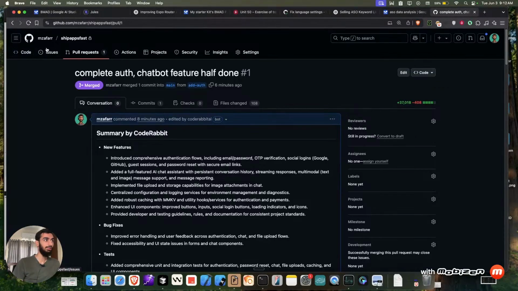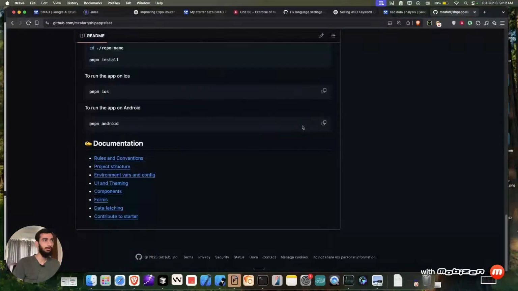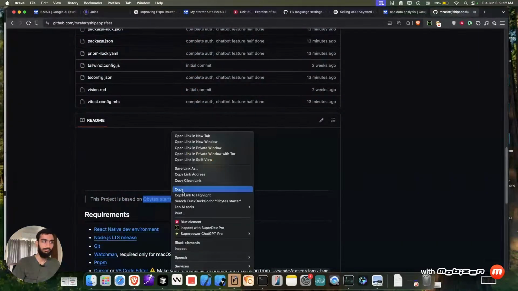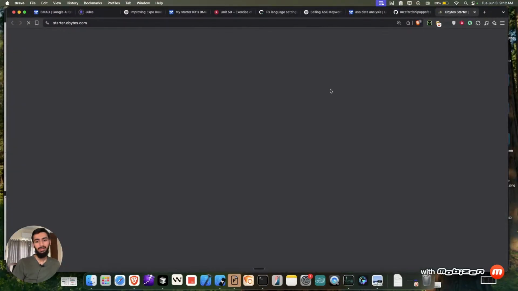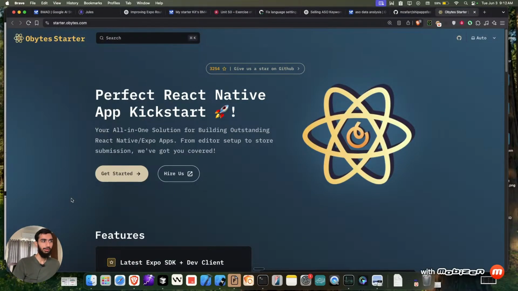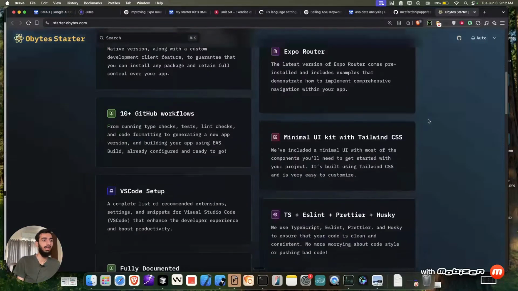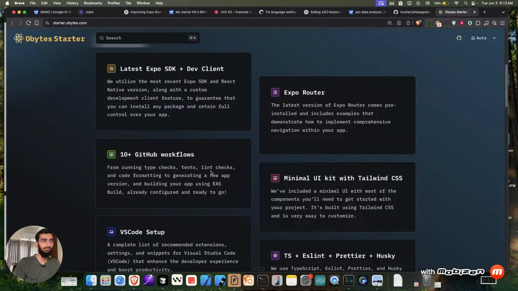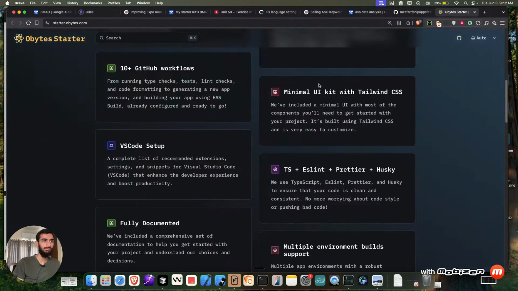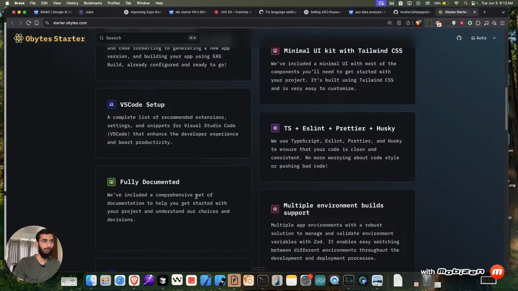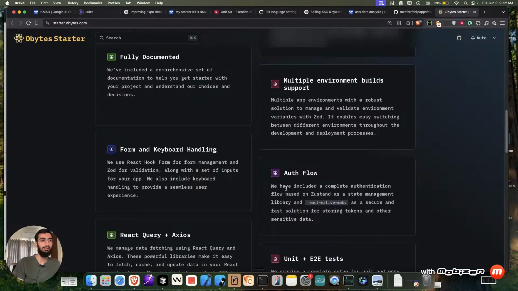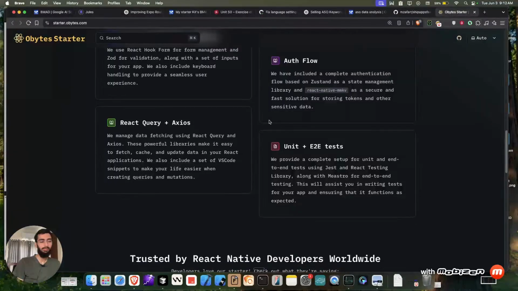And one thing I do want to mention, this starter kit is built on top of Obytes starter kit, which is a very popular open source one. But the thing is, it's very generic. You don't get database, you don't get authentication, you don't get payments. They have just done the most fundamental things that an app has: routing, workflows, testing stuff, documentation, environments, form, keyboard handling, auth, and all that.